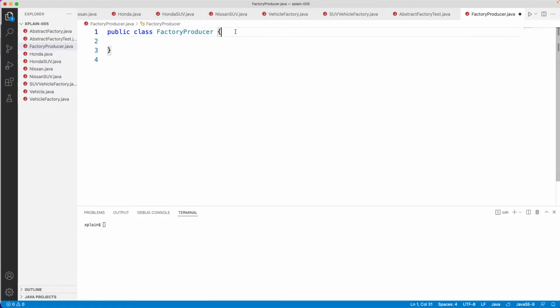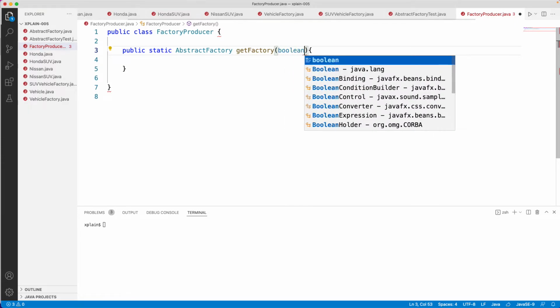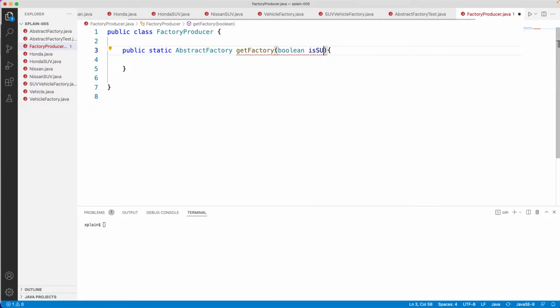Within this, we will create a public static method. The return type would be abstract factory and the name would be getFactory, and we would pass a Boolean parameter isSUV.